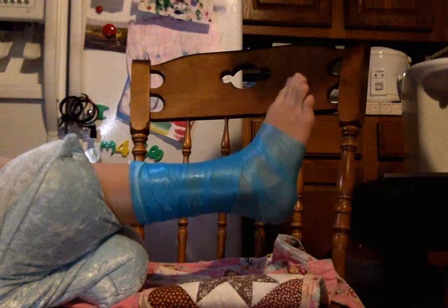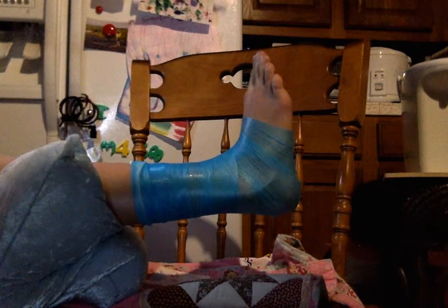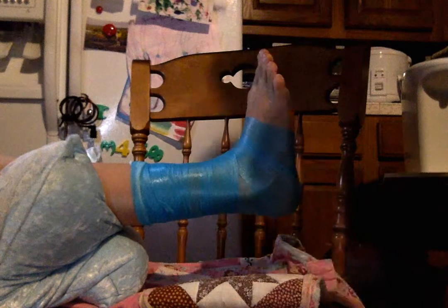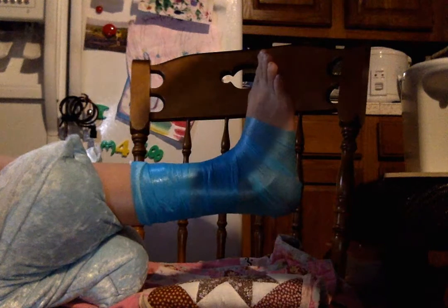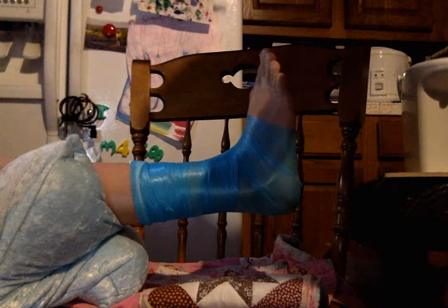It's critical for the foot to remain at a 90-degree angle during taping. And I'm going to begin by applying the adhesive tape anchor strips at the lower leg and an additional anchor strip at the instep.